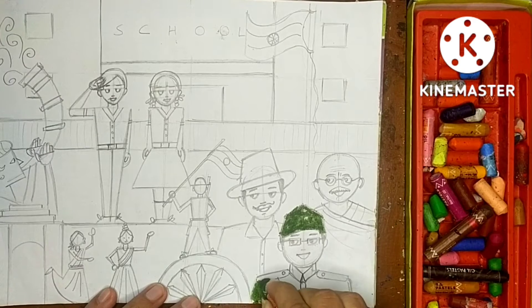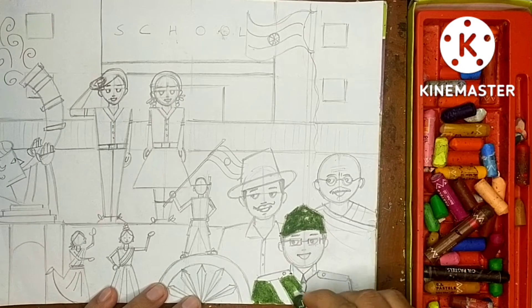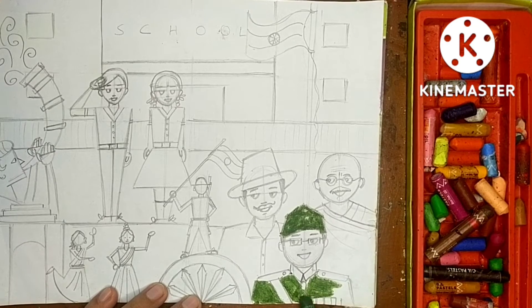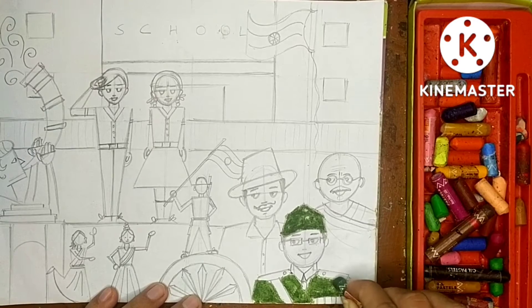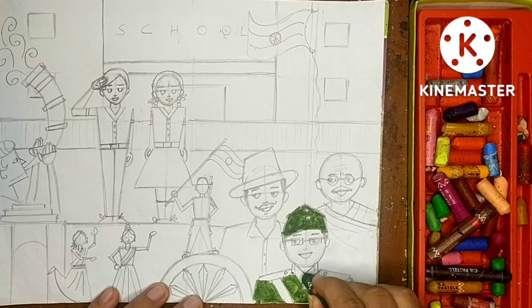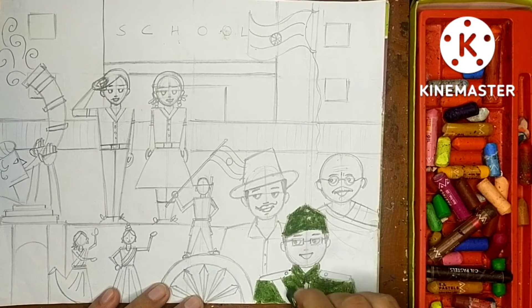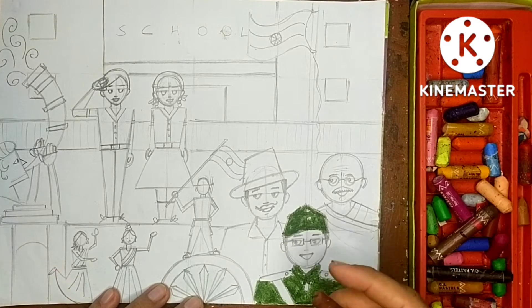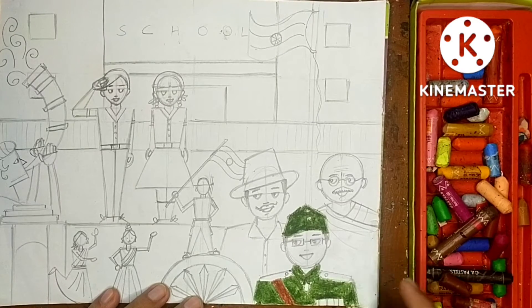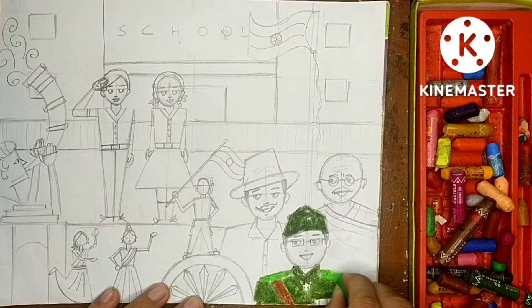This is actually a uniform - a military color, that is sap green. I have left some portions: you can see there is a belt at the left side of the body. Also just by the collar on both sides at the shoulder, there are some stripes that you have to leave. And just under the collar there is a form like leaves that you have to leave.